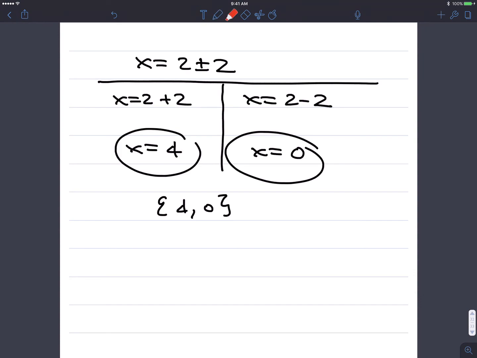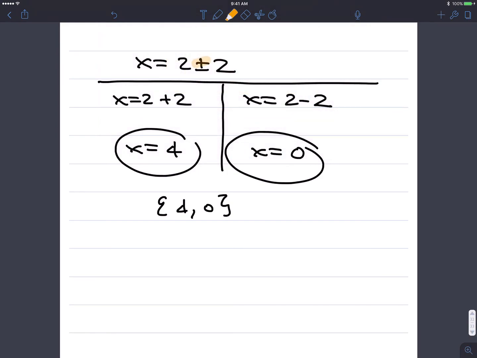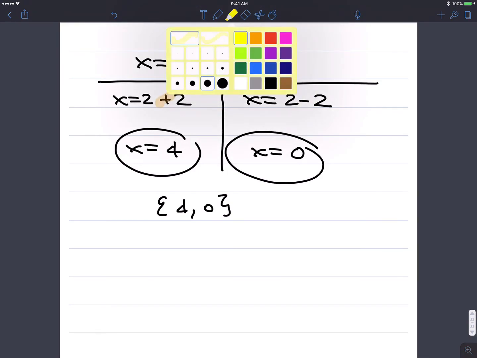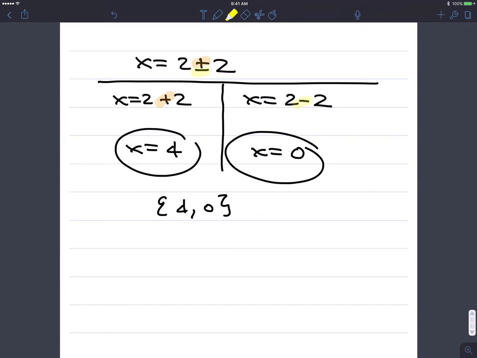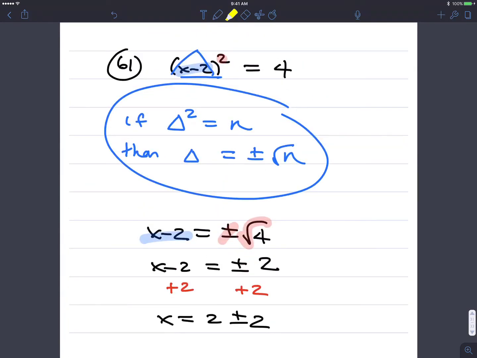And notice this again. Here's what it really means. Plus, plus. Minus, and minus. In one case you add, and in the other case you subtract. And that's the meaning of plus or minus. So you have two solutions here. X is 4 and x is 0. So go back. This is what you're going to see now in general. All the other questions we did were designed to warm us up to some little bit more complicated problems.